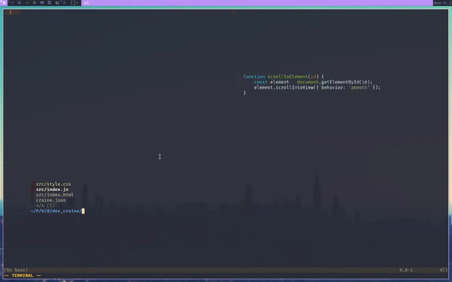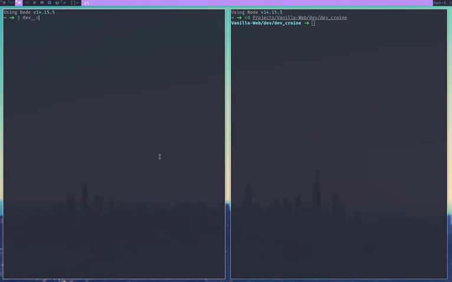Now let's also do one more thing right before we start. Let's set up compilation so that it's easier for us. Okay, let's go to cd projects, vanilla web dev, dev underscore CRAINE, I think. Yeah, and let's go into there in two places. Here I'll do CRAINE compile -p for the path, and -autorun. So it will compile automatically.